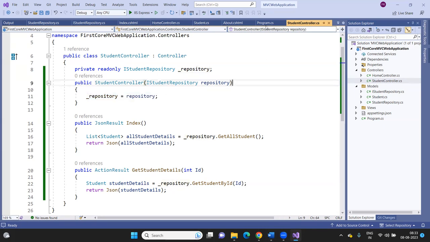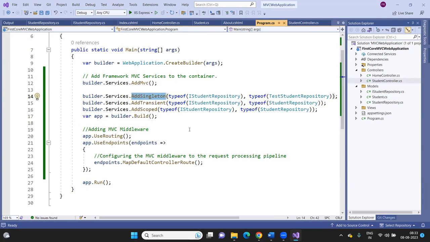So basically, the point that you need to remember is, if you use add singleton, only one instance throughout the application. Add transient means each time a constructor takes the parameter, if you are executing that class, then that object is going to be created. Add scoped means one instance per request. If for a single request I'm executing two controllers, and the two controllers take the IStudentRepository as a parameter, then only one instance is going to be created, and that is not possible in the case of add transient. If you use add transient, and the same request is handled by two different controllers, then two instances are going to be created, and in this case, only one instance is going to be created. Clear, guys?